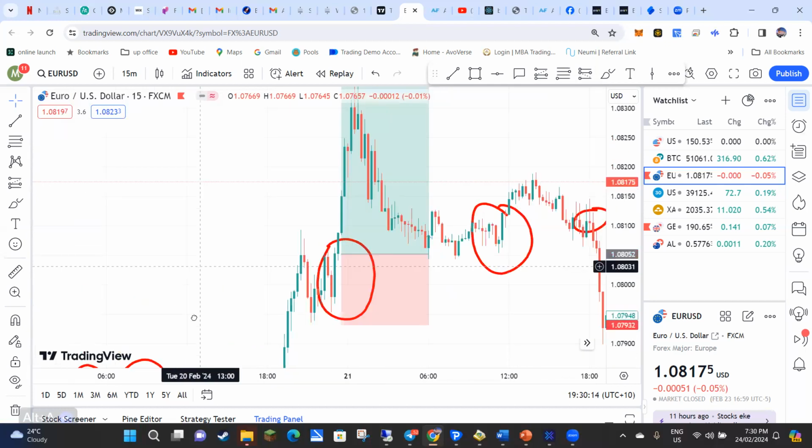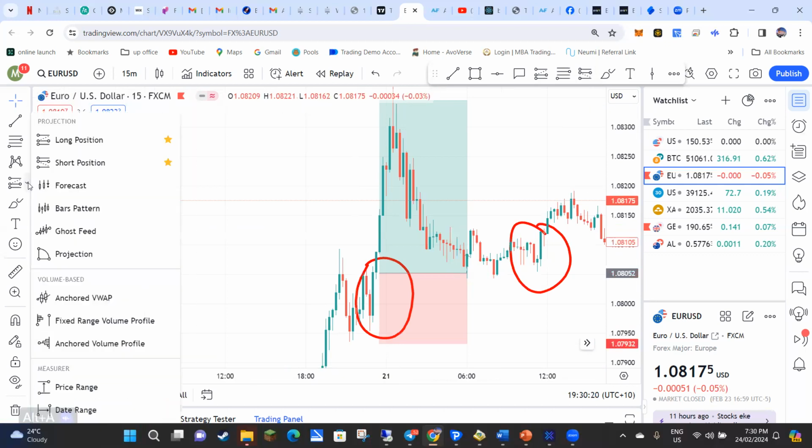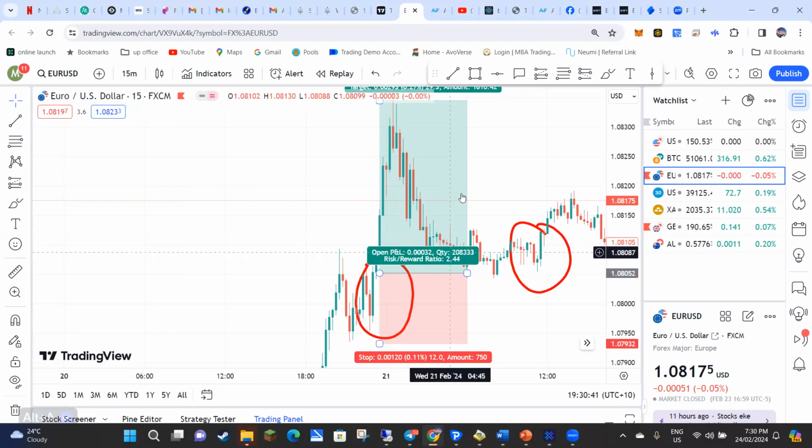Yeah. So what you do is if you want to add something to your hotbar up here, you just open up whichever tool you want and you highlight it with a star. So if I wanted to add this one, I would put that one in there. And now I've got it up here as well, see? So is that what you're using, the forecast option, when you just did what you did? No, I use the long position. Long position, okay. Yeah. And then it draws all of that and speculates what it would or wouldn't have done.